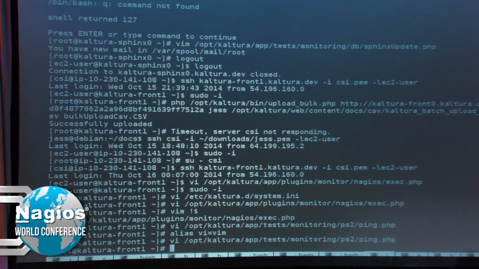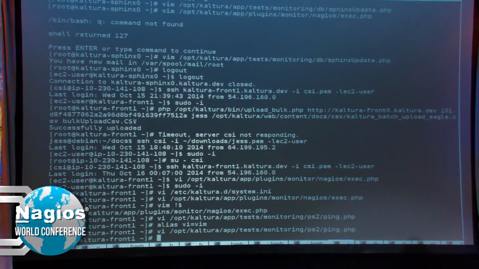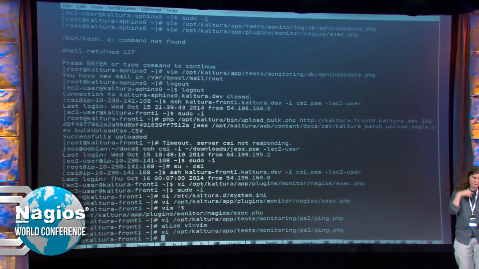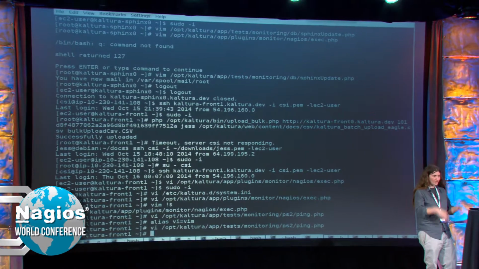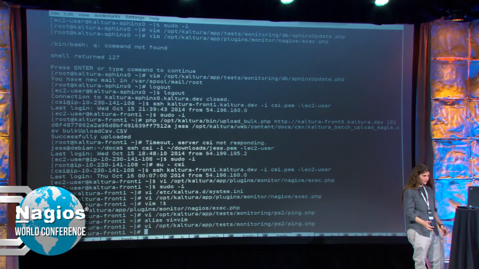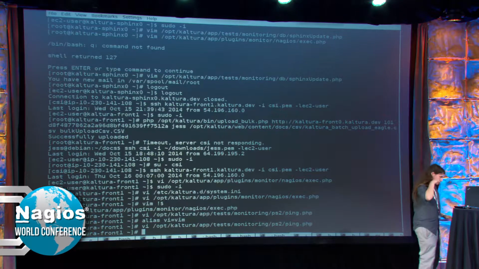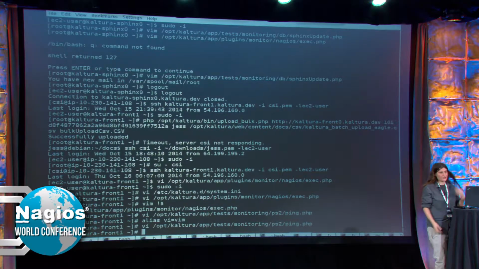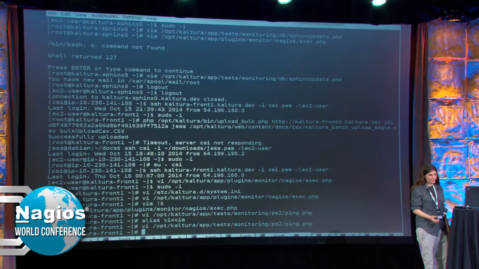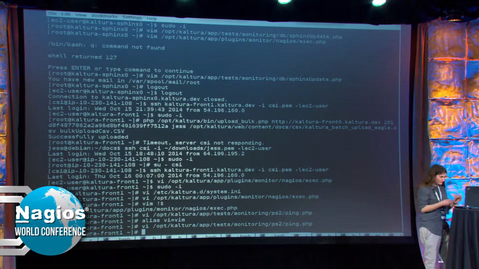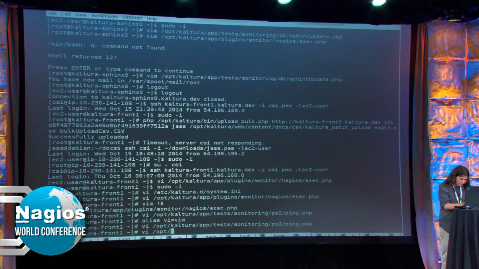What I would like to show you is a demo of me stressing the upload queue, the conversion queue. So I'm just going to bulk upload a lot of videos, and we're going to see the monitor trigger a critical alert live. So let's just do that. The API allows us to do all that from CLI as well, so it's very convenient for testing. If I want to test that the monitor is working properly, all I need to do is write a very short script like this one.